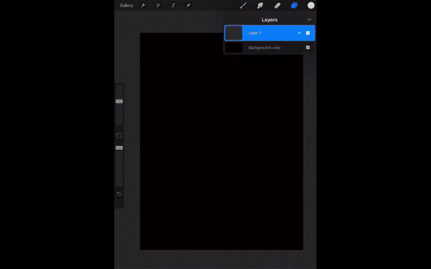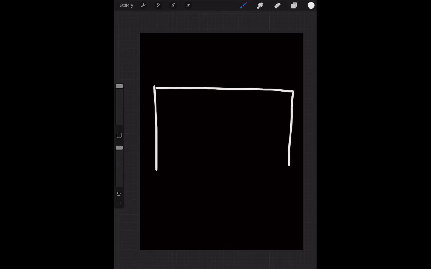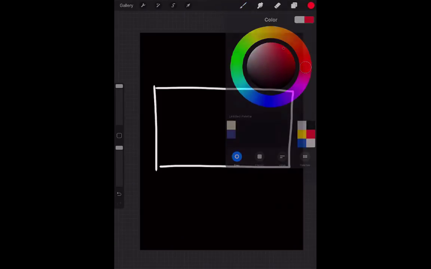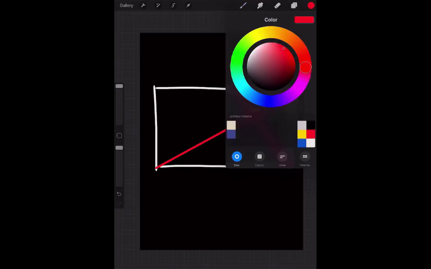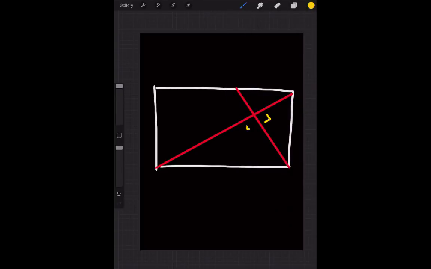So the first thing you want to do is, let's say you just set a black background. And what we're going to do is draw out our frame. So let's assume this is our frame. The first thing you want to do is create a diagonal line from the bottom left corner to the top right corner, like A. And then afterwards you create a perpendicular line. We guys all might remember fun geometry class. All these lines here should be 90-degree angles.